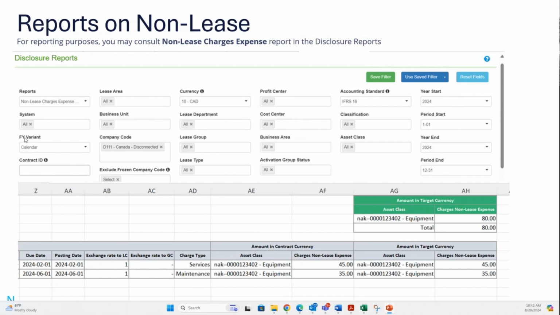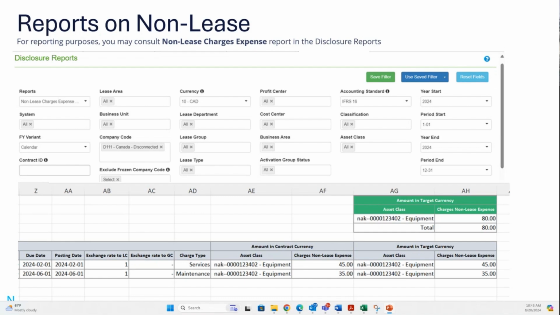And I would like to point out this report to you. I don't know if you're making use of it, but you have it available in the disclosure report portfolio, and it has the same structure as the other disclosure reports, but you have the details here.